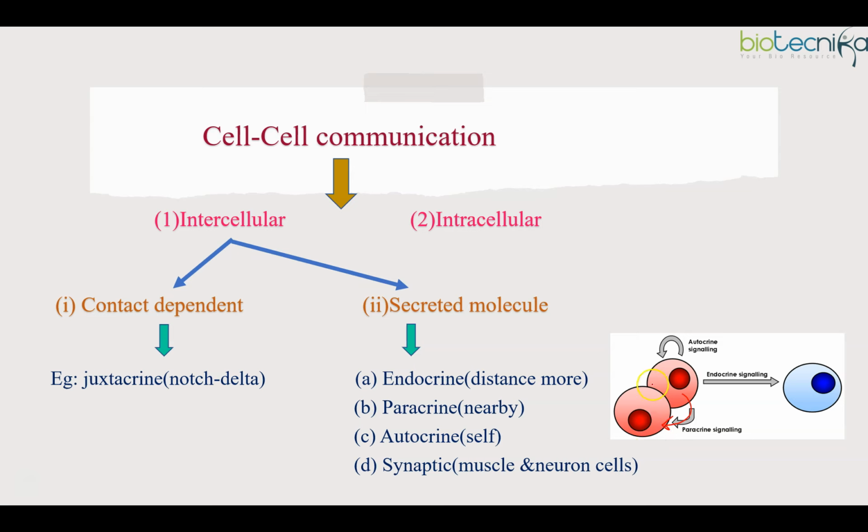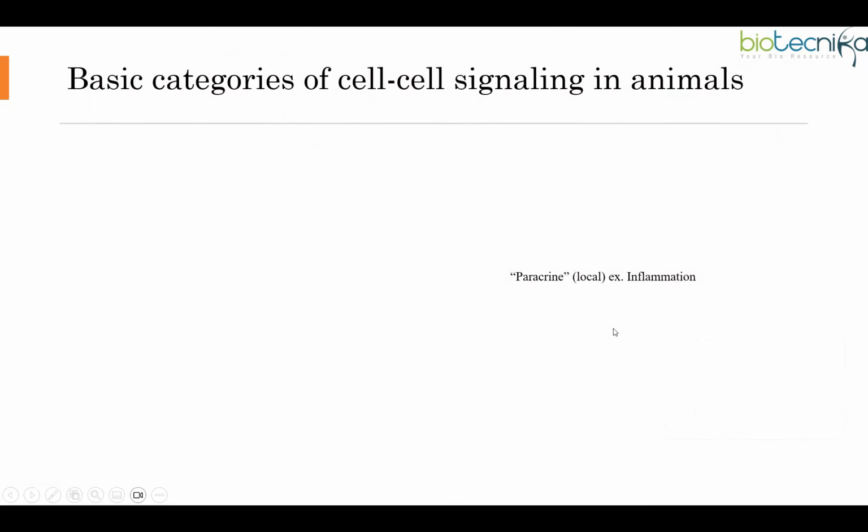Okay, but it is not far away, some nearby cell only. The signal that is released will be diffusing to that nearby cell and it will bind to the receptor. Endocrine signaling is a little bit more distance. That means the signal source will be somewhere and the effector cell will be somewhere else. So they have to travel a certain distance through the circulatory system, and that is how they can have that effect. Whereas synaptic is about the muscle and neuronal cells, where the signal transduction for nerve impulses will be sent. As you can see, these are the different types.